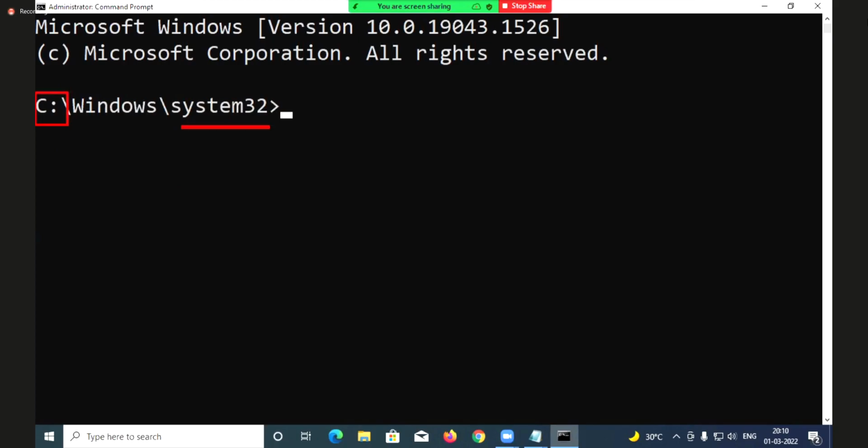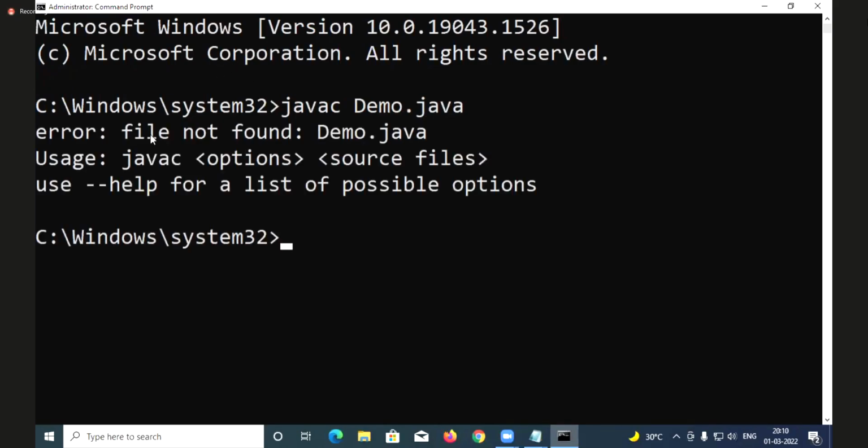Suppose if I compile here javac demo.java, you'll get a file not found error. It is not there. Where is it? In C drive. That's why we have to come back to this drive. For that, command cd/, it comes to root.